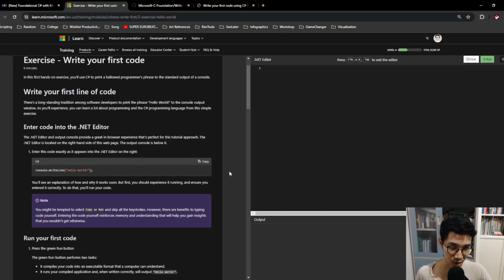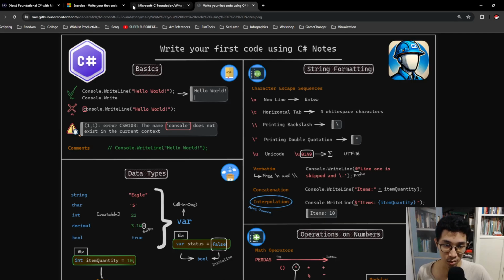This is an example here. What if we input three Console.WriteLine Hello World? The result will be like this. And what if we remove the Line and copy it until three? The output will be on a single line. Okay, so that's it.